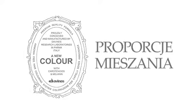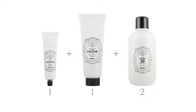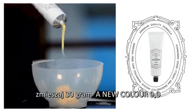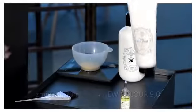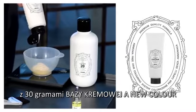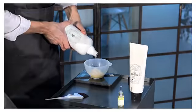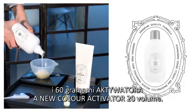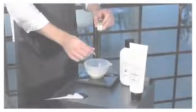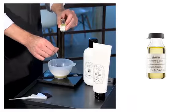Mixing. Referring to the A New Colour mixing ratio, mix together 30 grams of A New Colour 9.0 plus 30 grams of A New Colour base cream with 60 grams of A New Colour activator 20 volume. To create an anti-age color service, add glorifying elixir to the color formula.